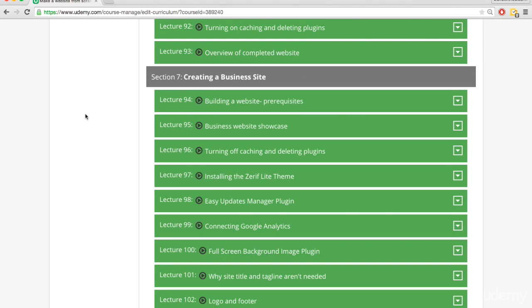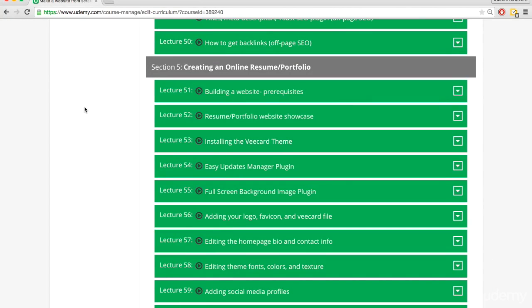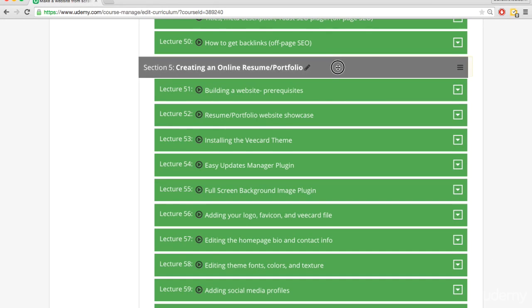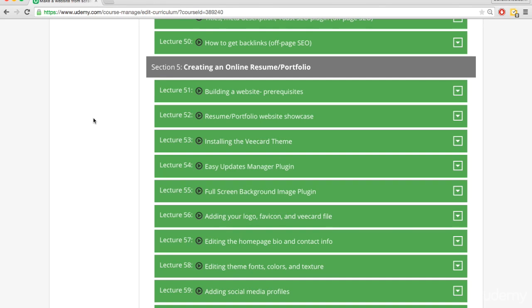In these sections, I'm not going to be talking as much about explaining certain concepts and what certain things mean, but more so I'll just be saying, okay, now let's install this plugin, we're going to use this theme, we're going to do this. And I still will explain the reasoning behind a lot of things and kind of reiterate certain subjects, but for the most part, it's just going to be doing things step by step, not so much stopping to explain concepts.